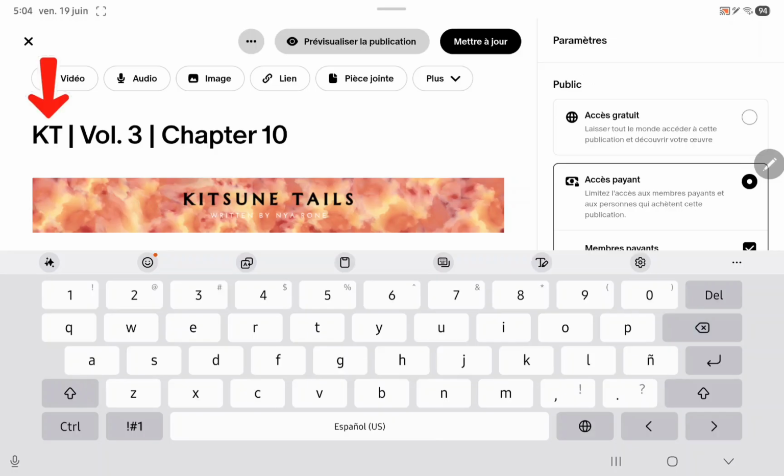I use the story or universe name, then the volume number, then the category of the post. That category could be something like chapter or bonus scene, world building, character file, artwork, or whatever makes sense for your content. Then after that, I add the specific details.